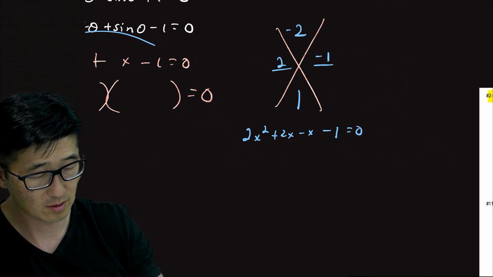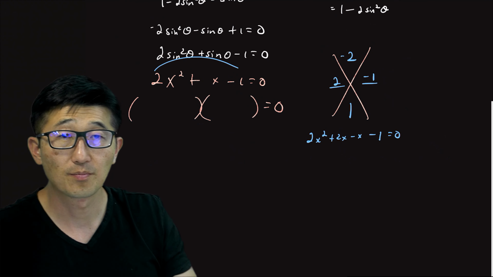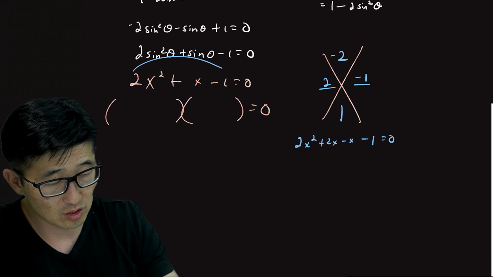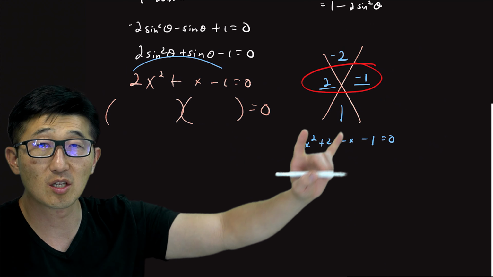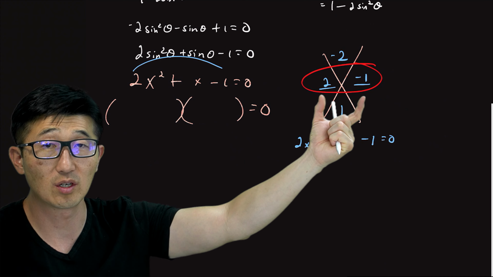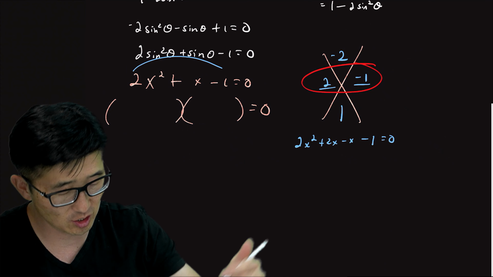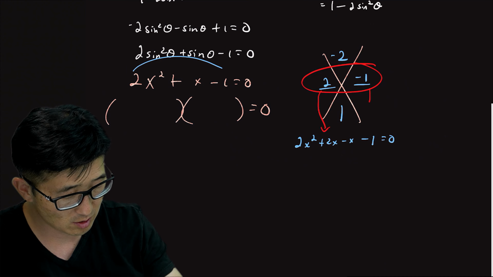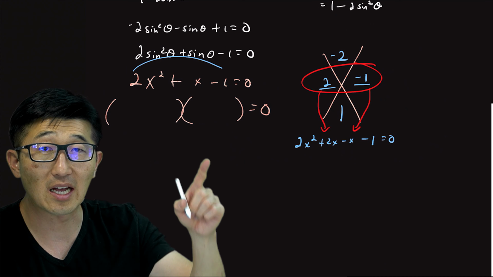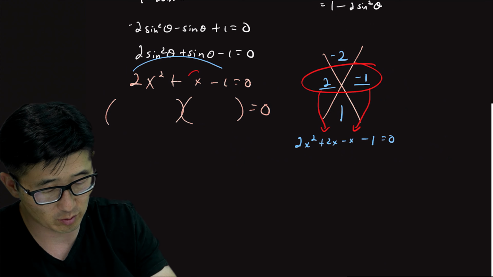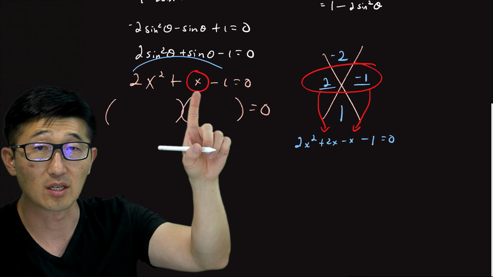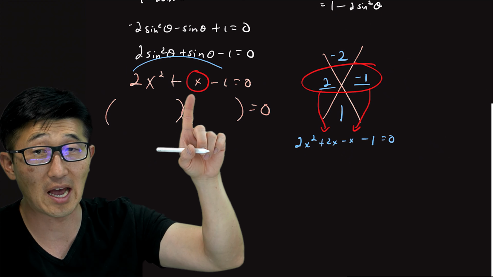I'm still a little confused on that part, like the 2x squared plus 2x. Yeah. So you see these two right here? These are the numbers that we just found out, right? 2 and negative 1. They actually become the two middle terms right over here. Oh, okay. I do remember this, I think. Yeah, basically it adds up to the middle term that you see right over there in the middle. So 2x minus x should actually equal x.